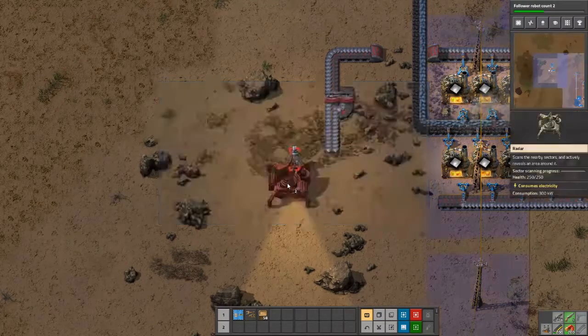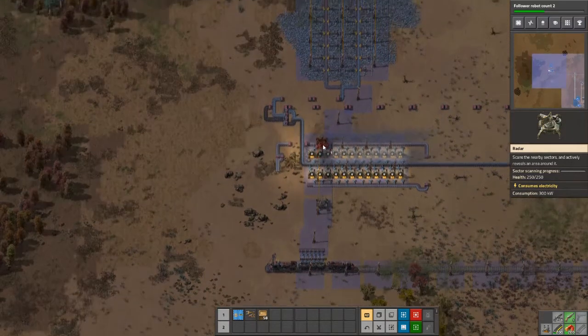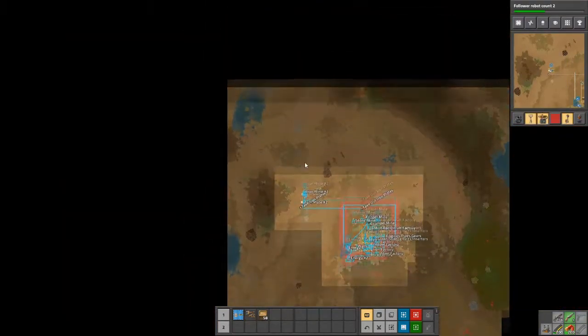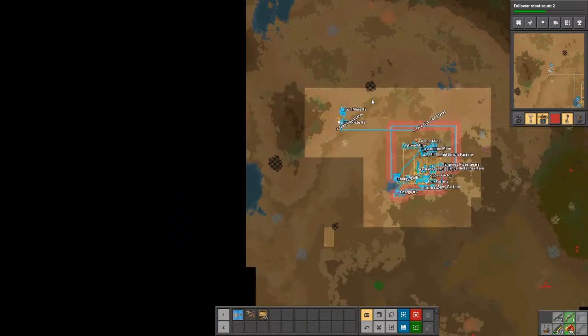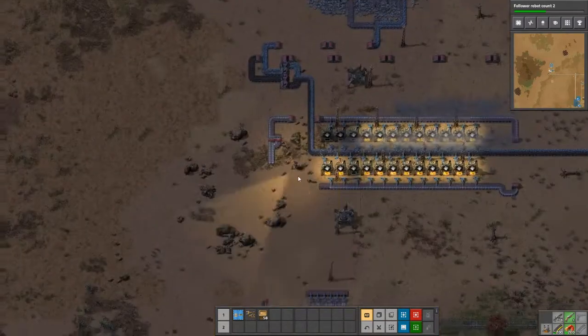Nice. Okay, let me just place the radars. I'm gonna place one there and another one there. Okay, that'll actually reveal the map for me to look at, and it'll provide some more scanning and Tesla and stuff like that.